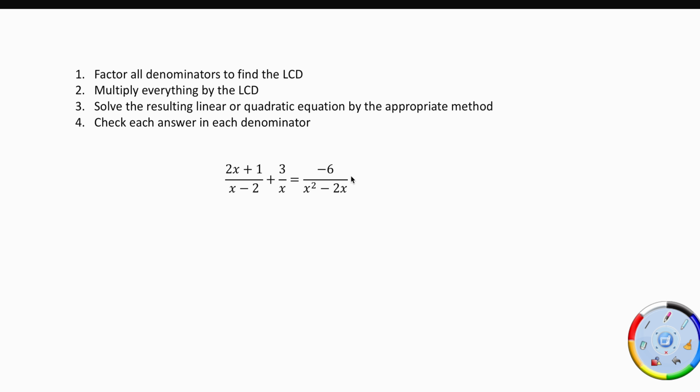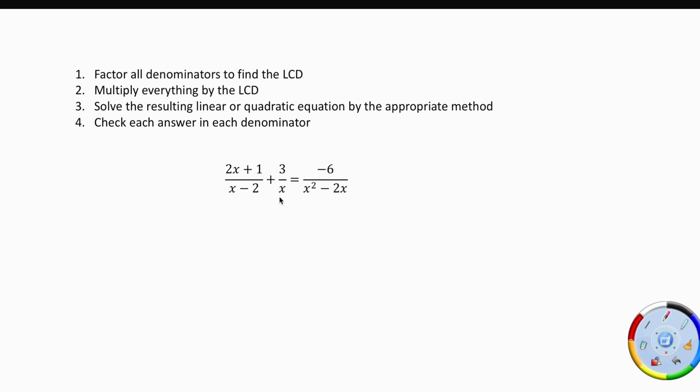All right, here's another rational equation. Pay attention to what kind of equation it is because that determines the method we use to solve it. With a rational equation, just like any other equation with fractions in it, I'm going to get rid of those denominators. To get rid of the denominator, I need to see all the factors.